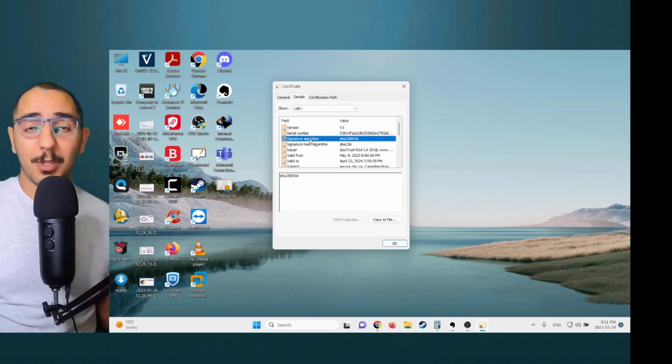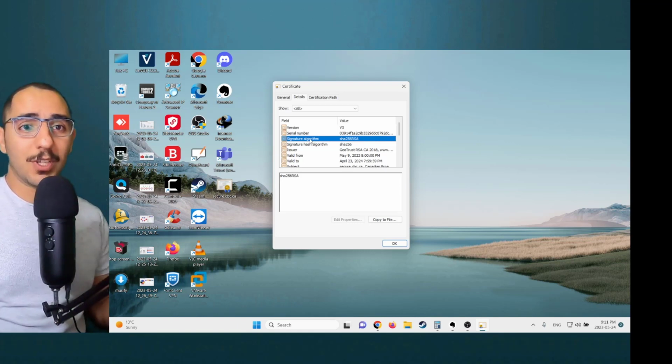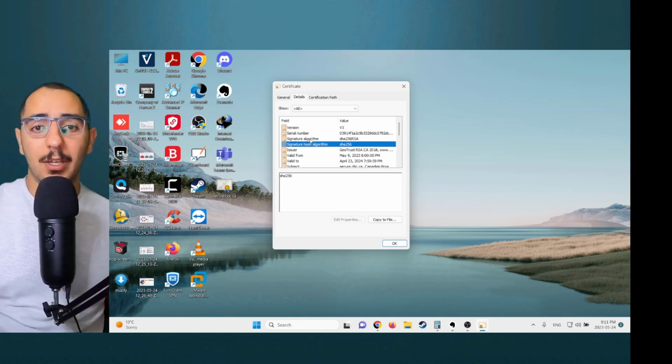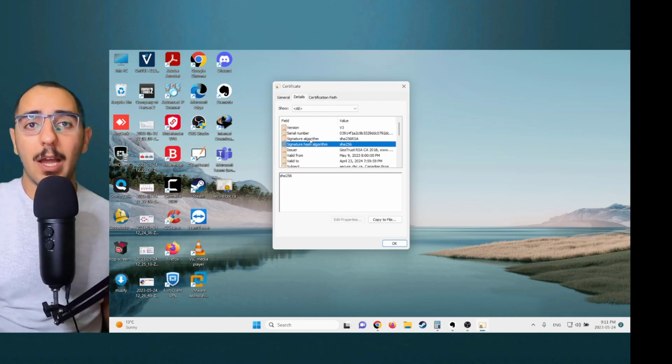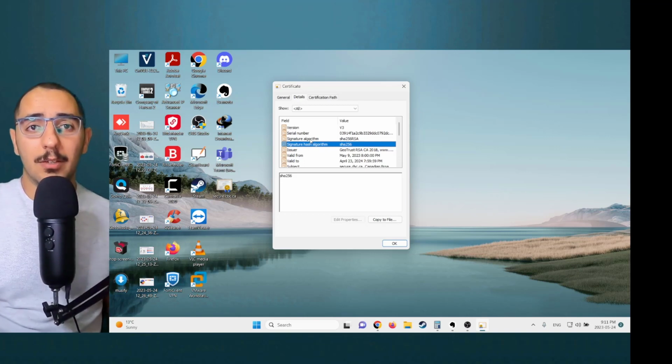Now it has decrypted this hash digest. Then it's going to run the certificate through the same hash algorithm that is mentioned in here, and compare the hash digest to see if it's the same or not. If it's the same, then the certificate is valid. If it's not, then the certificate has been modified.